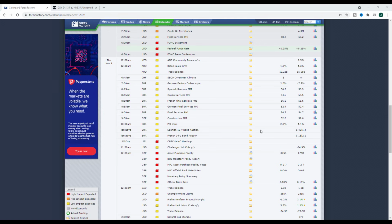So we do have this interest rate decision on Thursday out of the UK. Because it's on Thursday, just like with the Euro interest rate decisions previously, I do like to trade, and I will be looking to trade pound pairs before Thursday, because you have most of the week where the pound can move before Thursday. You have Monday, Tuesday, Wednesday, half of Thursday, and then basically it's just the end of Thursday and Friday where you have the interest rate decision. So if there's an opportunity to trade the pound pairs early and be out of those markets with a profit before Thursday's interest rate decision, that's going to be something I'm interested in.